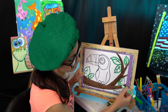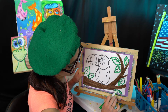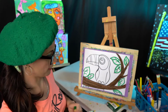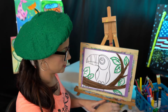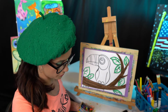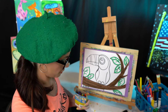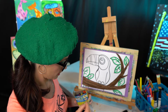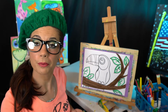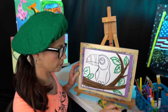And I keep forgetting to grab a regular green from the studio. So I think I will be using, actually I think it says rainforest green, which could work perfectly, right? So let's just dig in here and see what I got. I know I have a screaming green, that's like neon. And I also have a yellow green, which is pretty bright. Where is it? Here it is. Tropical rainforest green.